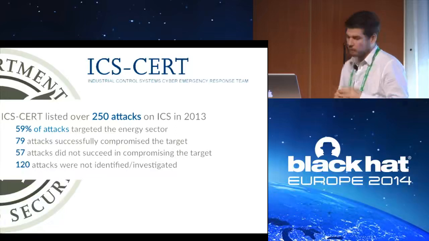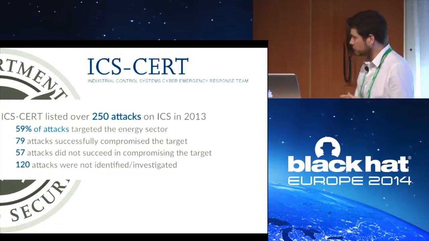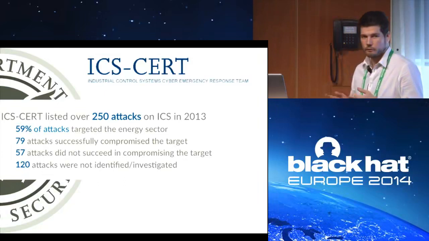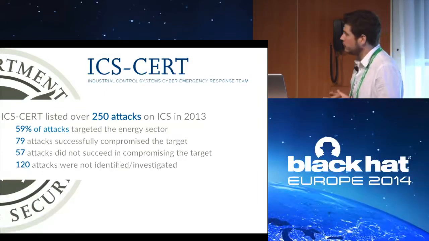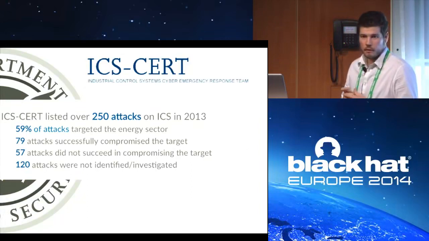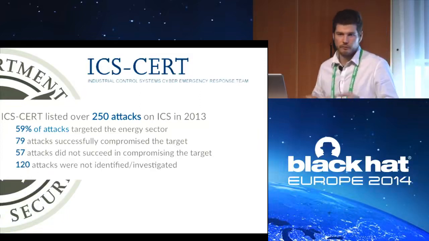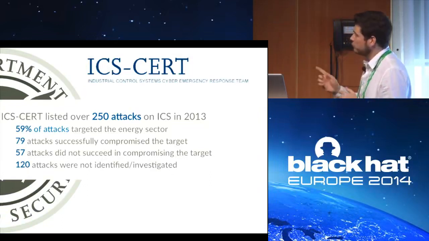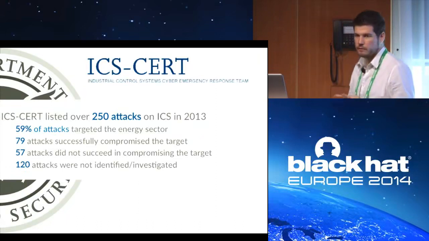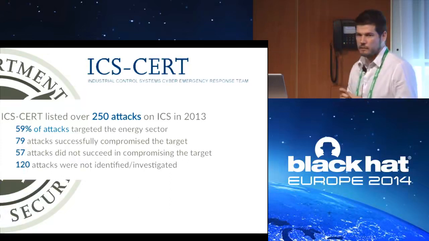Next up, just a quick word about the ICS-CERT. It's a computer emergency response team that is specific to ICS. It's quite interesting to take a look at, at least if you want to perform some assessment on ICS and you're looking for known vulnerabilities in specific components, you have to go there and check the vulnerability bulletins. Actually, the ICS-CERT is for the US. But most of the devices used are the same, so the vulnerabilities are the same. And just a quick word about the study they published last year. They listed over 200 attacks on ICS, and around 80 of them were successful. So we also have to acknowledge that yes, there are vulnerabilities, and yes, they are being exploited right now.